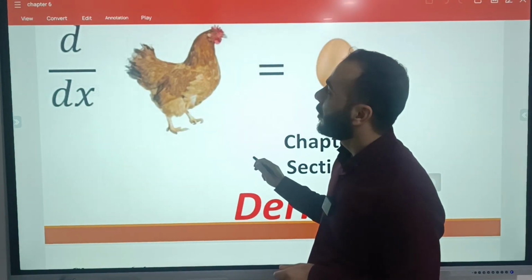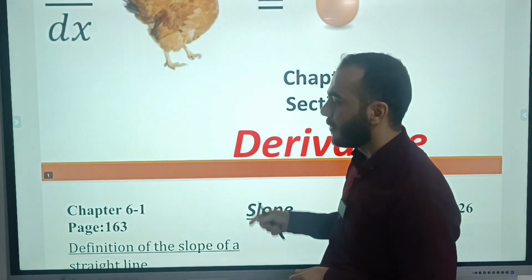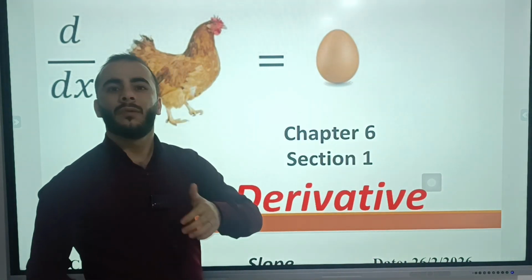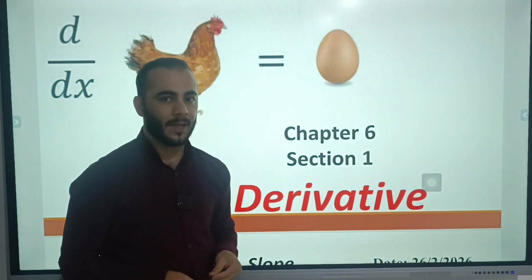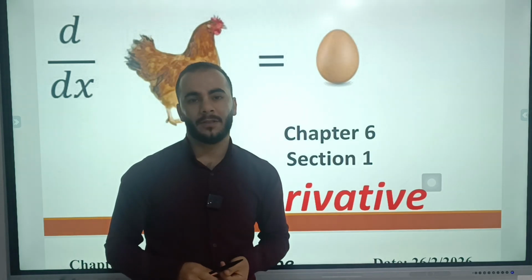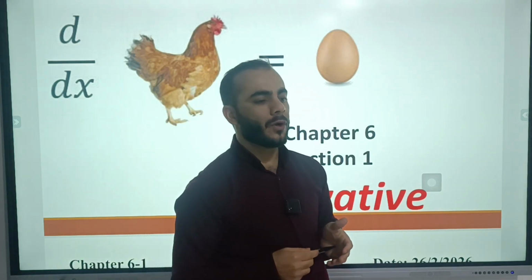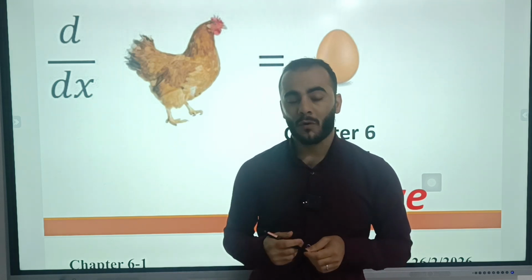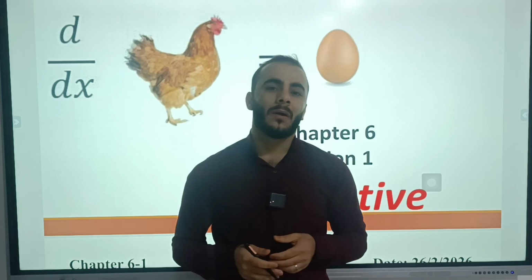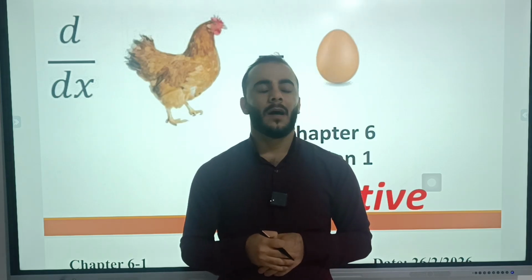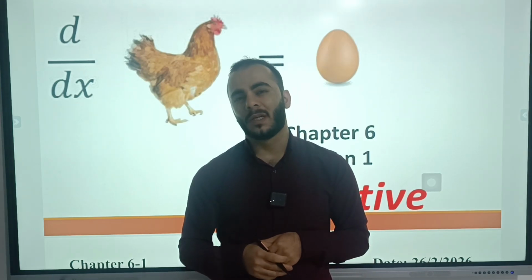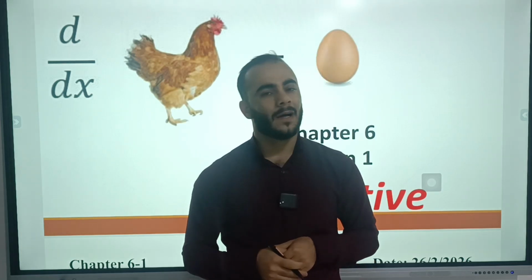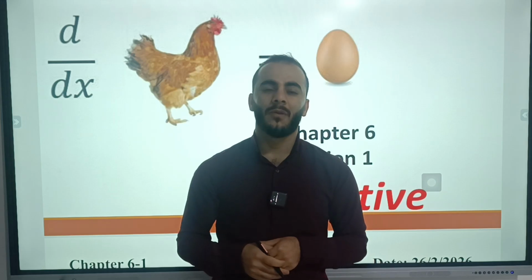So in chapter 6 we are going to talk about something very important that is actually related to grade 12 directly. And the title of it is derivative. In this section we are going to get familiar with, first of all, slope and slope-intercept form of a line. Then we will talk about rate of change. Then we will discuss derivative rules and some interesting questions at the end, and how to graph the function and its derivative. So just stay with me.